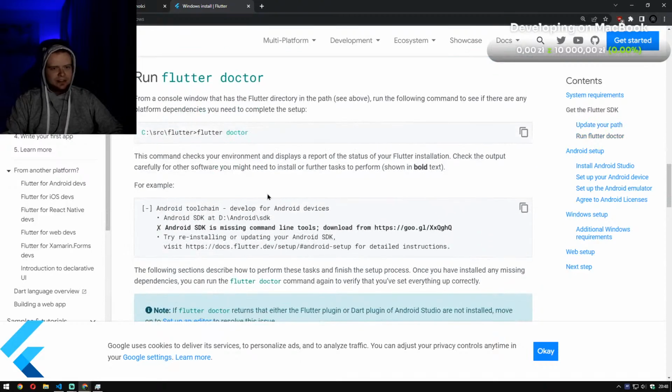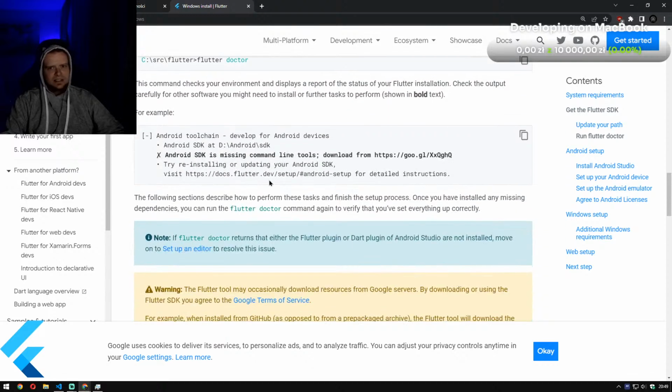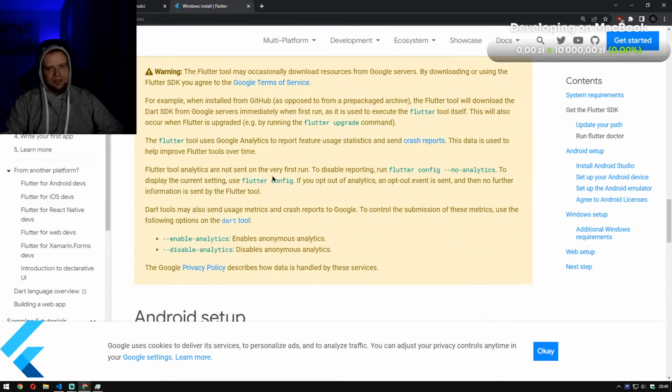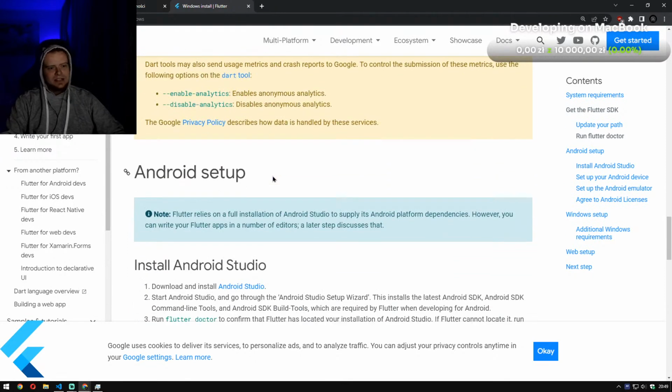Yeah, I think all of those steps could be tricky at some points, but as I said, I won't show you all the steps now. I recommend you check some other tutorials on YouTube, or maybe there are some articles on how to install Flutter. I'm pretty sure that you will find it on your own, and installing Flutter is just easy peasy when you compare it to other stuff that you'll do in Flutter.